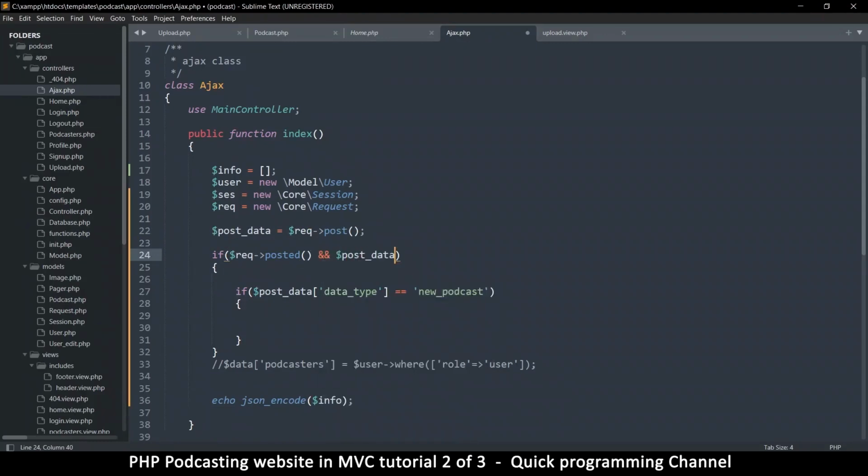So I just want to know if the data type actually exists. So I'm going to say if not empty, like that.